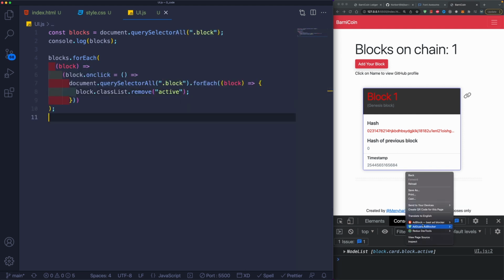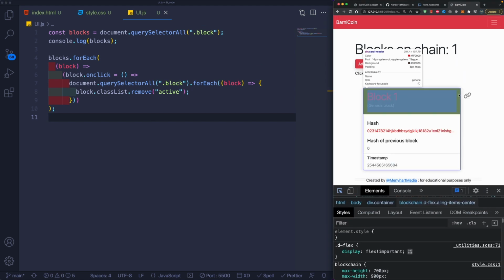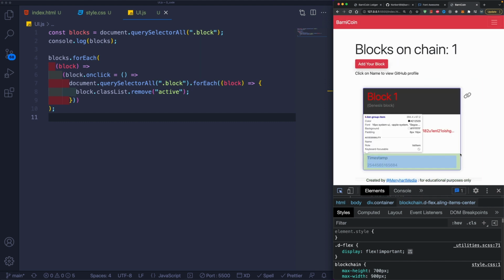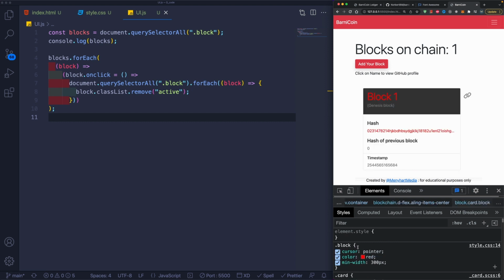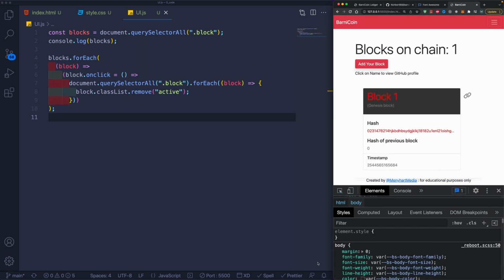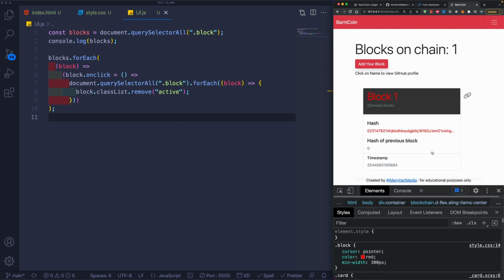If I check out inspect and go on the element itself, so I'm going to select the element, which is blockchain. Wait a second. So blockchain, and within here, I'm trying to grab onto the block. You can see it has the class of active. Now if I click on it, it no longer has the class of active. So down here, it's gone. If I refresh this, it's going to get back its class of active. But again, if I click on the block, damn it, it's gone. So let me select this again. Boom, blockchain, and within the blockchain, I want to select the block. There we go. And I'll remove the class of active.